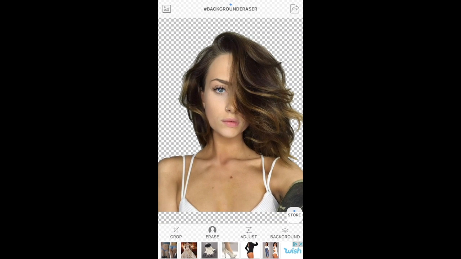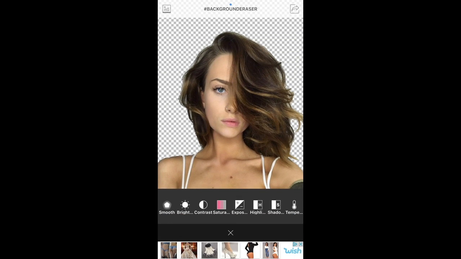And then I'm going to go to adjust and go to the first one that says smooth. So this is basically going to smooth out the edges. If you saw when I was zoomed in, the edges look kind of rigid and kind of ugly, but I'm going to use this to smooth them out. See, like 2 or 3, see how, I don't know if you can really see.